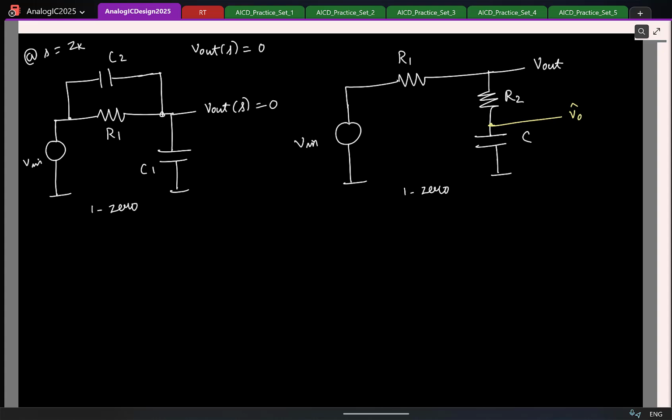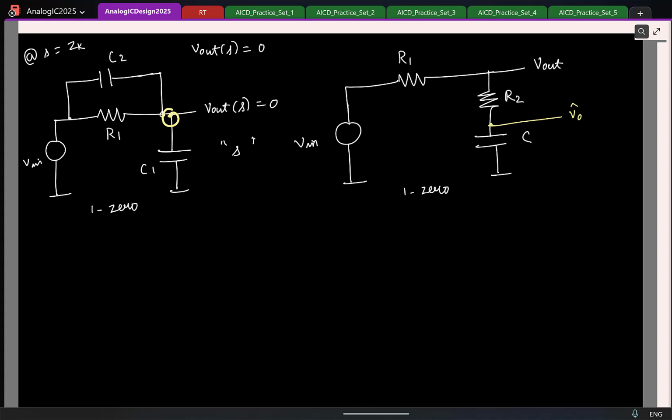Okay. So then you can solve the circuit using KCL. Typically you solve the circuit using KCL and find V out of S. In a normal scenario, V out of S is the unknown to you. But here the situation is slightly reversed. You know what V out of S is. You want V out of S to be equal to 0. So you assume that V out of S is equal to 0 and try to solve for the circuit. And here, instead of finding V out, you will find the value of S.